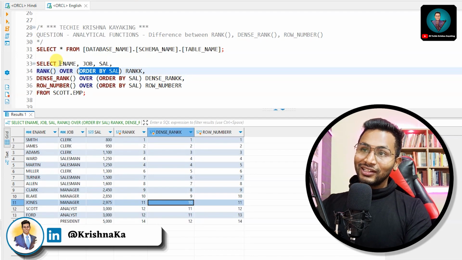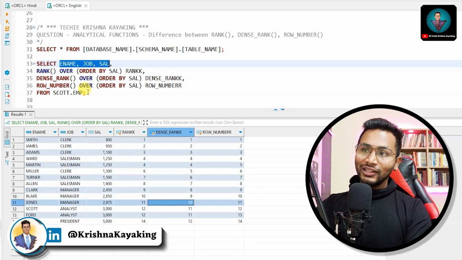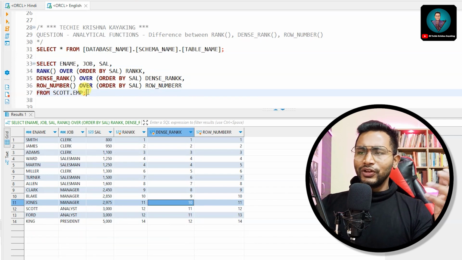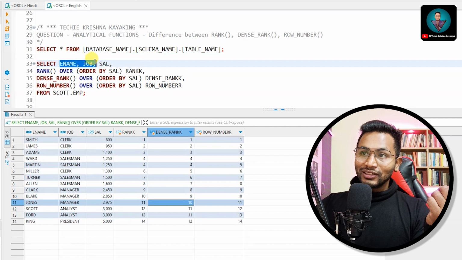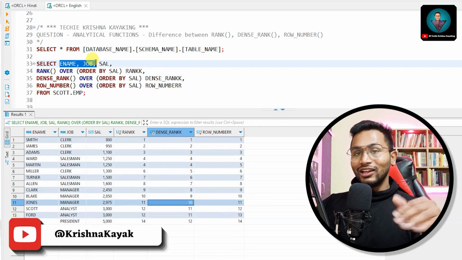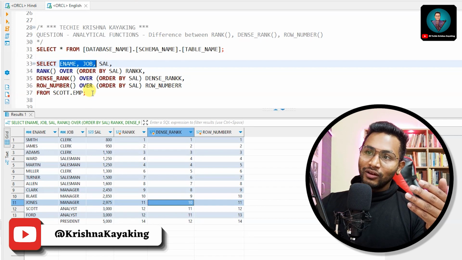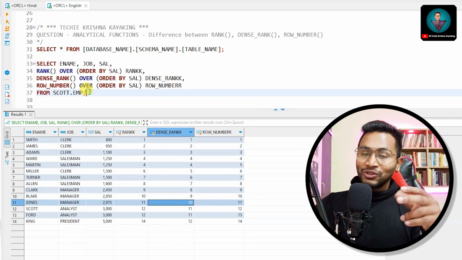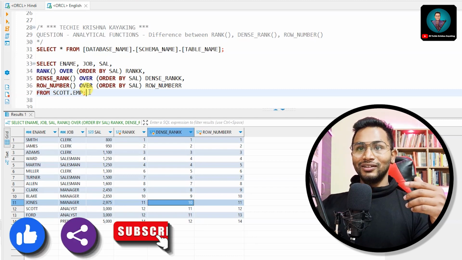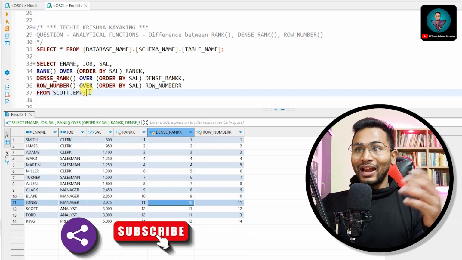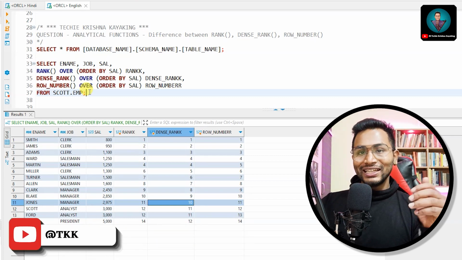That's why I mentioned I use these columns wantedly, so that you understand, because maybe in other videos you may just see this rank and you may not combine all the analytical functions in a single query, and they may not mention the different column names, so that you get clarity that other columns can also be used. Okay, so I'm writing this query and trying to explain in multiple ways so that it is effective. Maybe somewhere you might be solving some problem, and because of my video, because of this one single point, it might help you.